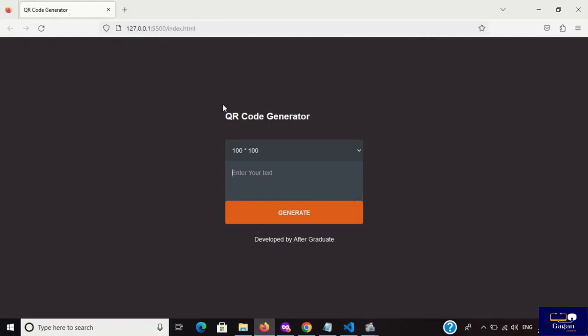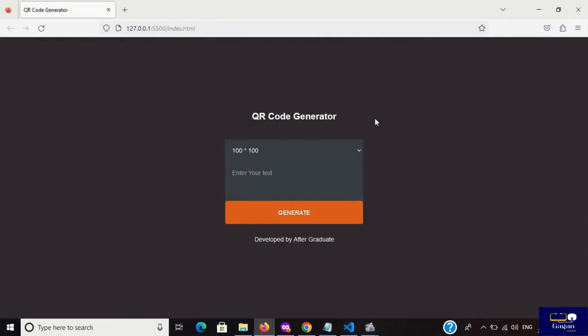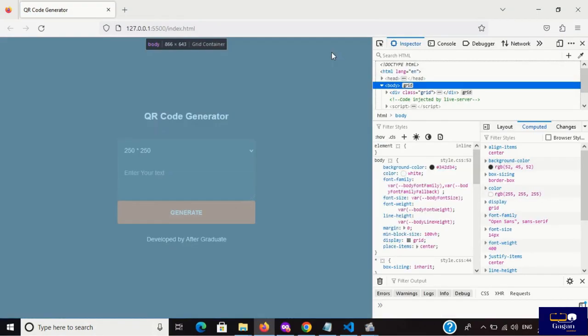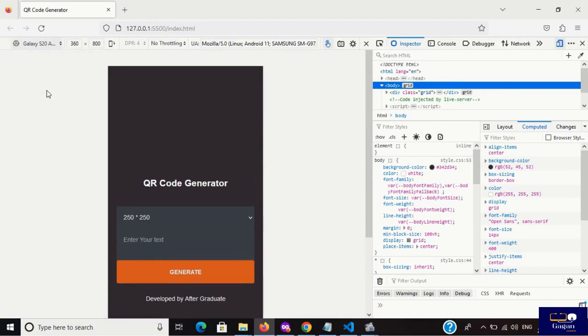So till now, this is how our website will look. We have to align our heading in the center, so we will make changes in our H2 tag, save it and refresh. Now it's looking fine. The page is also responsive, that is, you can easily see this page on any device by changing the size of the page.